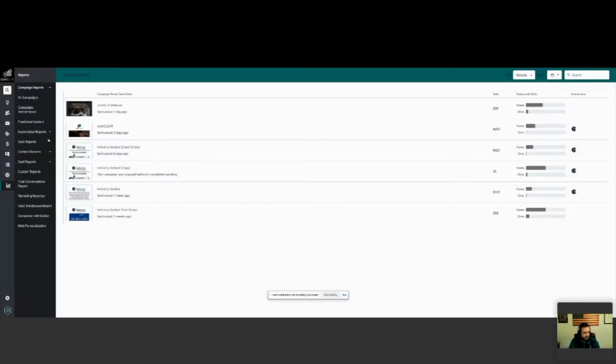Everything that we did talk about, there are reports in here that cover each one of these functionalities, and those are the things that you saw on the dashboard. You can get in here and see how your campaigns are performing, how your automations are performing, how your goals are, how your contacts are moving through your goals. You can look at contact reports. So everything's out there and available for you.